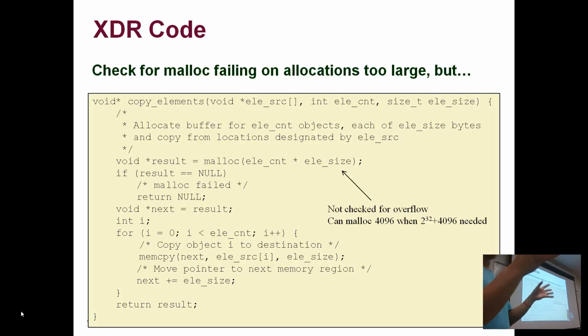Okay, so that's fine. You allocated 4k, but the real damage happens because you pass this check, and then you start copying one element at a time based on the element size. So what do you think that's going to do? That's going to overflow into everything. Yeah, that's going to try and write over basically 4 gigs of memory in all sorts of places that it shouldn't, and you'll get a segmentation fault or these sorts of things. All right? So that's where, when the rubber hits the road and you see it in code, that's where these issues show up.